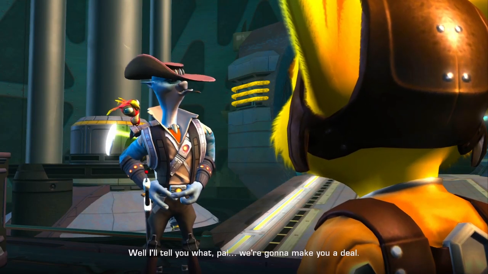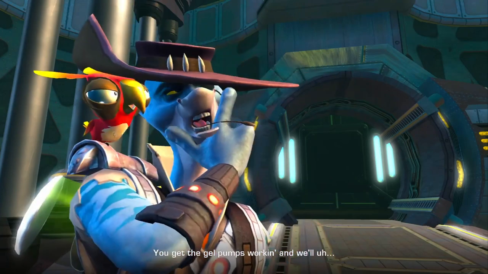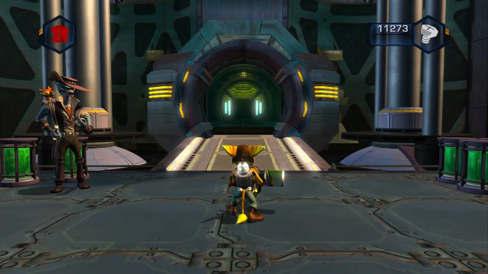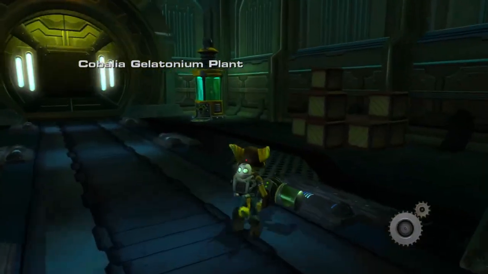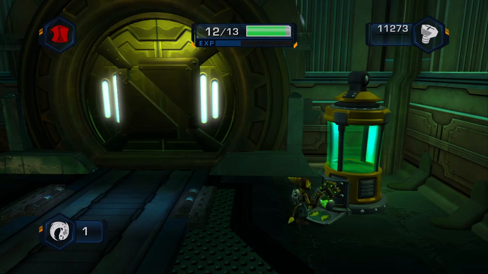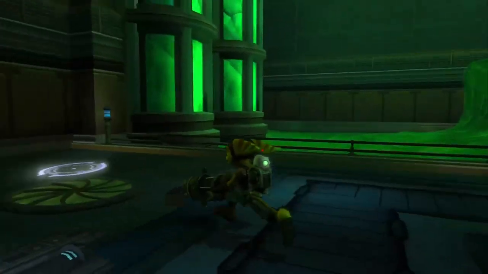Stranded, hmm? Well, I'll tell you what, pal, we're gonna make you a deal. You get the gel pumps working and we'll procure a vessel for you. Here, you'll need this gel in there. What did you give me? Attention, citizen. This plant has been shut down on the order of Emperor Takin. You are trespassing on Imperial property. Okay. Now what?